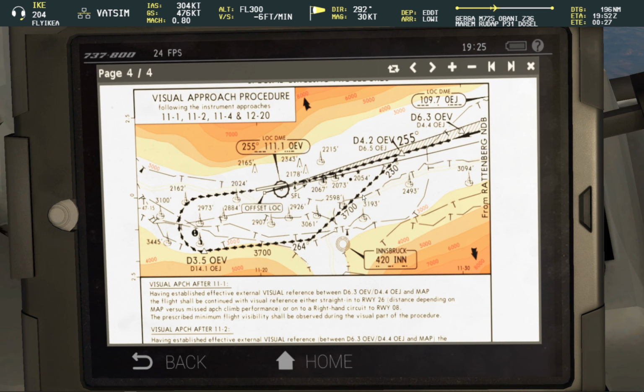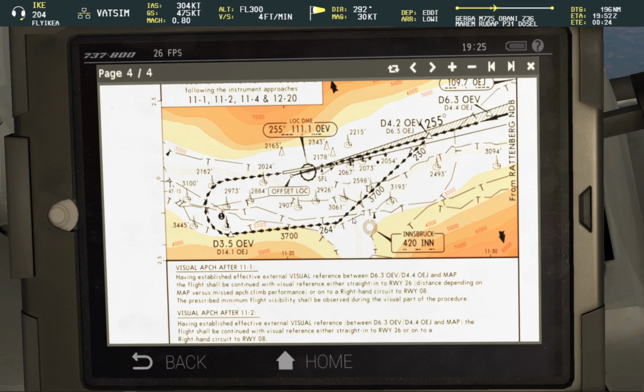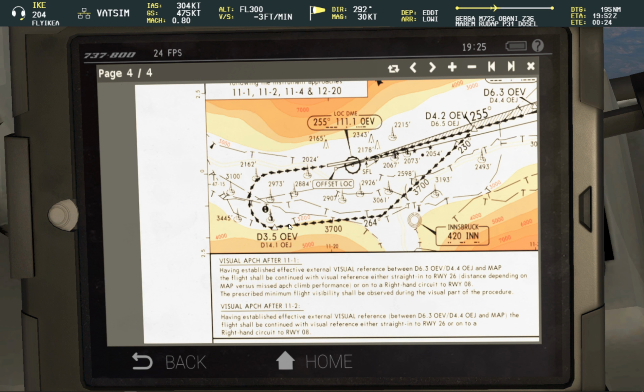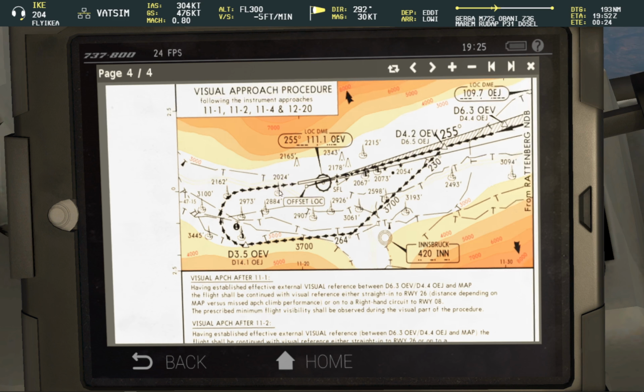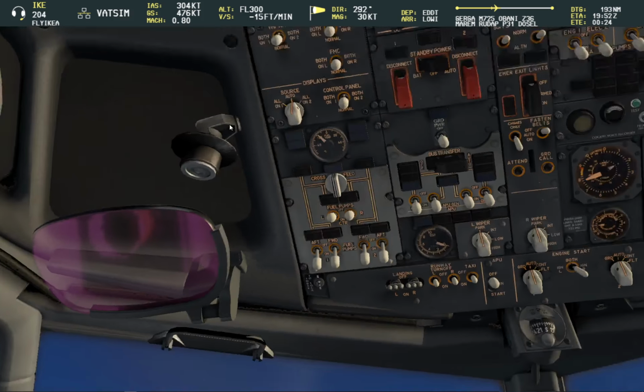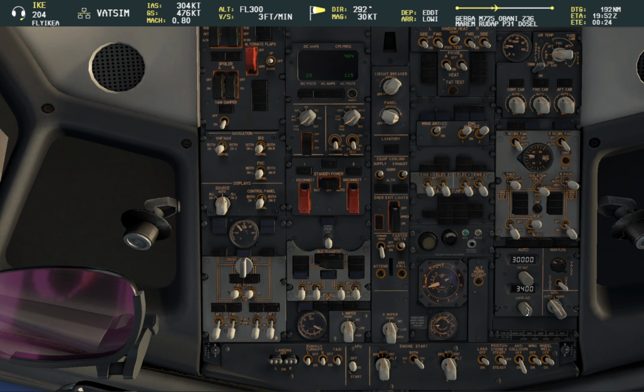So we fly this 230 until we reach these power lines, then we fly 264 degrees, track, not heading, track, we have to fly track, until DME 3.5 of Oscar Echo Victor. And then we make a right turn, visually descending to the runway. Here elevation is 1907 feet. So let's make it, oops, a little bit too much. Let's set 1950.